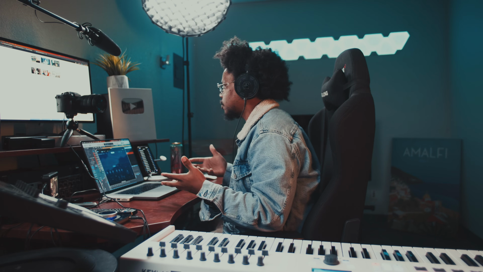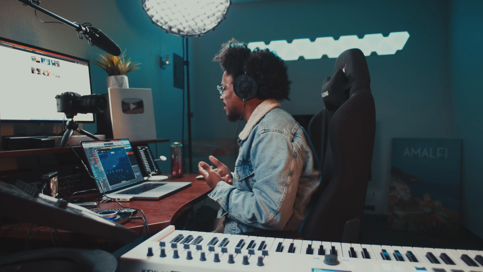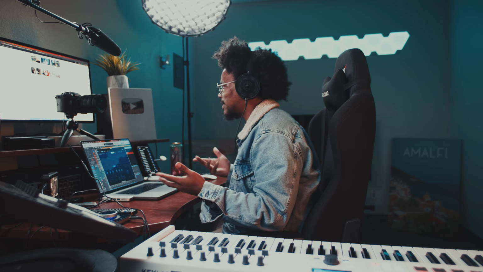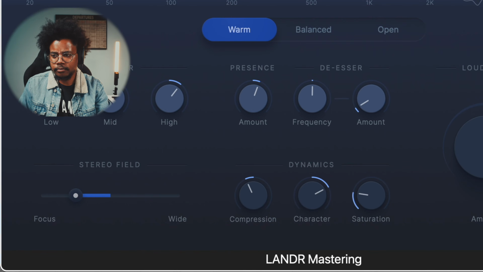So next up, I want to go to the stereo field of the song. And this is where we hone in our song with the focus. We widen the sound of our song and you get more stereo width. And stereo width is something that I normally tend to like in all of my songs. This is something that I default myself to. But I want to mess around with the focused side a little bit.